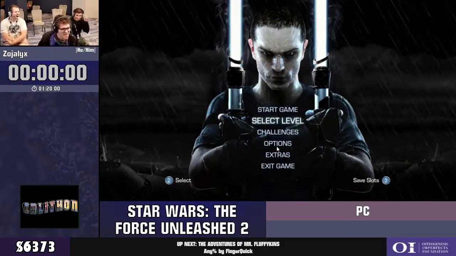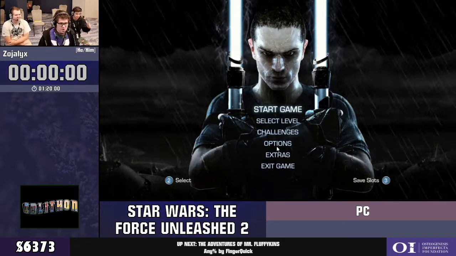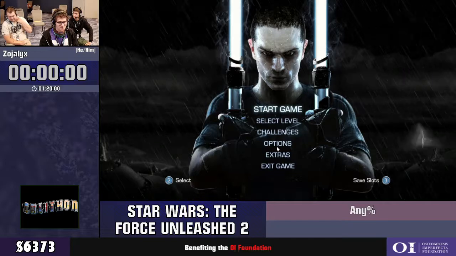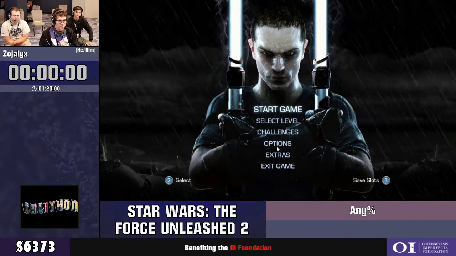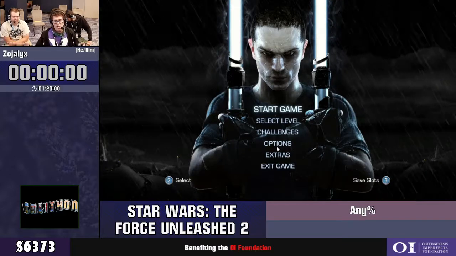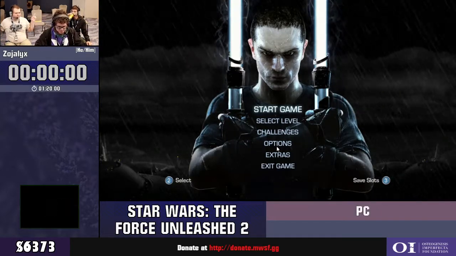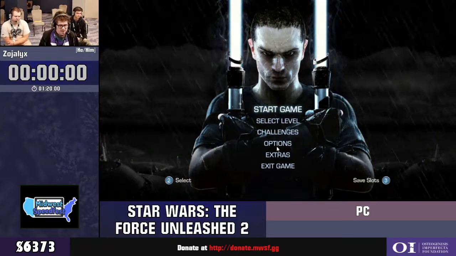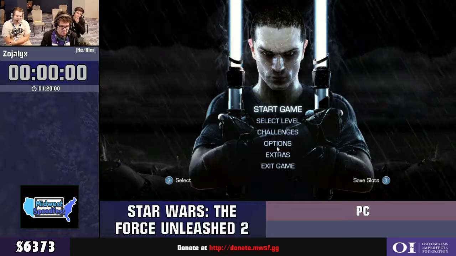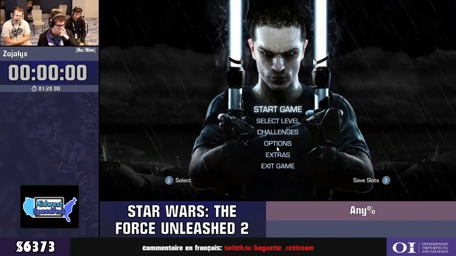Awesome. So before we get this run started, I just want to preface one quick thing. The PC port of the Force Unleashed 2 is kind of prone to crashing. So in order to prevent the crashing, we took out the FMV cutscenes. If all goes well, fingers crossed, the game won't crash at all. But we're fully prepared. The game does a crap ton of auto-saving, so I'm not too worried about it. It's built into the estimate for the game to crash a bunch.